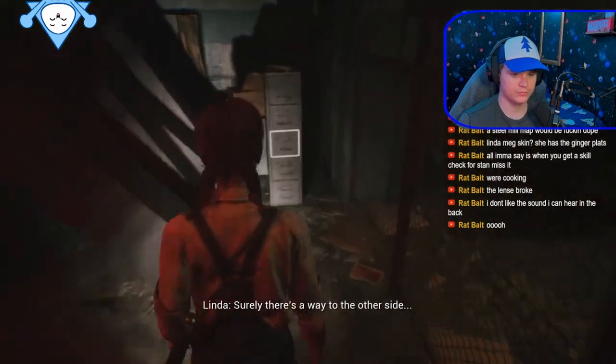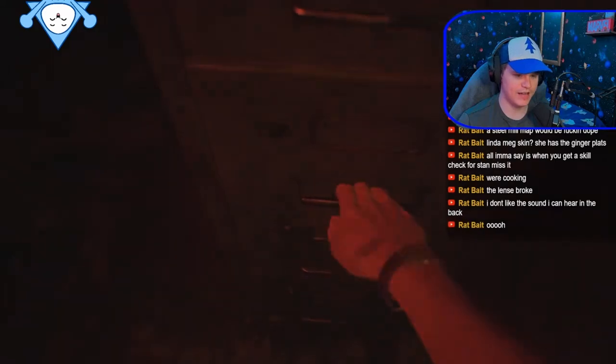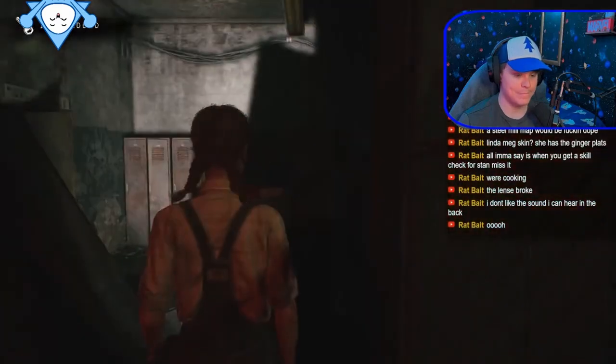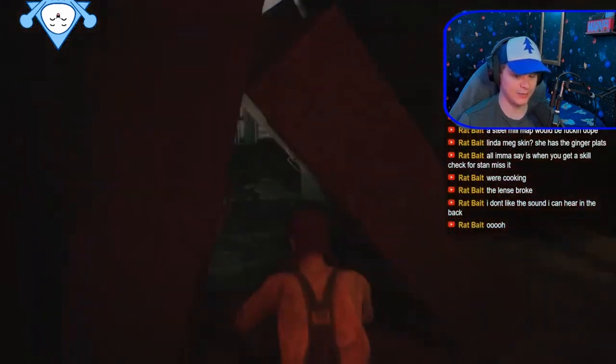Surely there's a way to the other side. There is. I think we went on the wrong path, but that's fine. Because I wanted to come and see collectibles. Oh, we probably needed that key anyway. So you know what? It's probably a good job we came to this side.